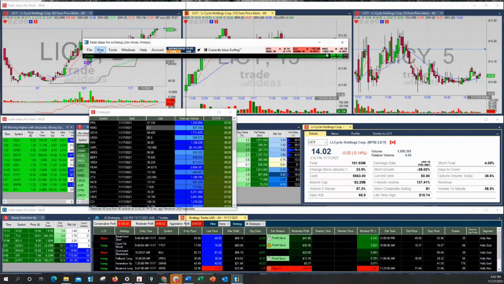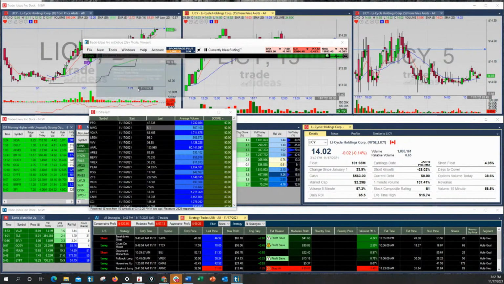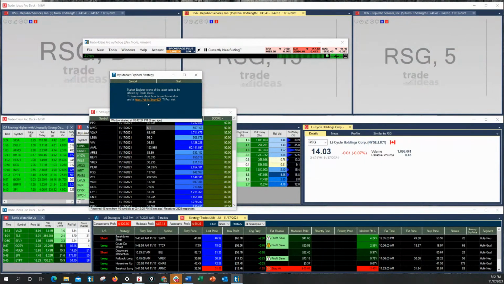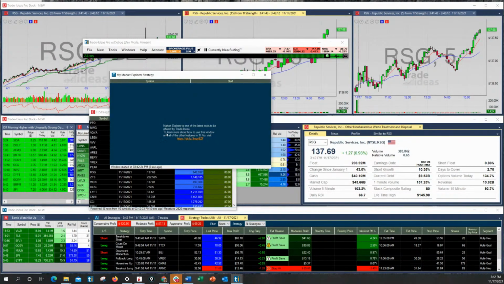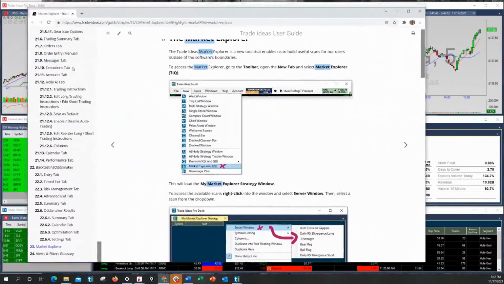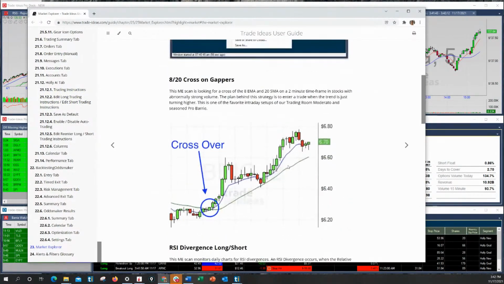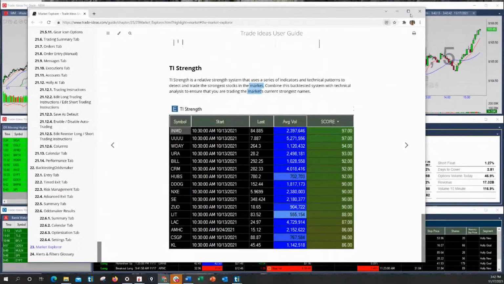With that said, if you come to New and you come to Market Explorer, okay, it's going to open a window that looks like this here. We've updated it now so that you can get right into some information about that. If we click that link, that's going to bring you right here, on the Market Explorer from our full user's guide, and talk about the different scans that are in there, what they're doing, all that good stuff, okay?